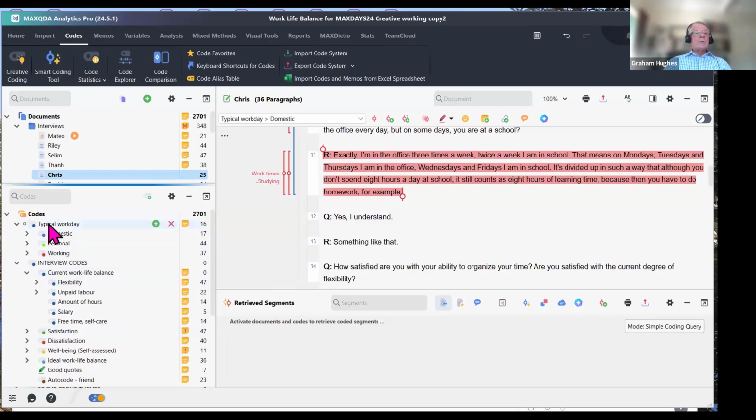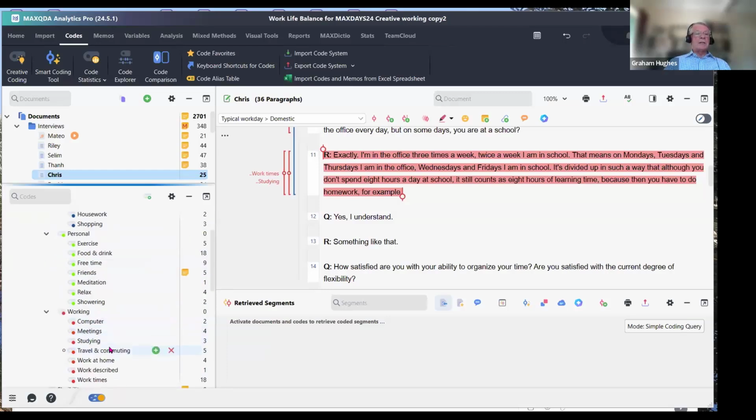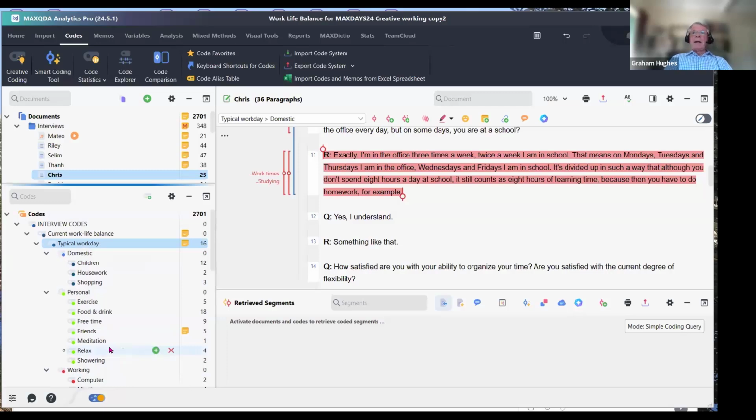What I could now do is take my Typical Workday and drag it down and put it into my Current Work-Life Balance, so it's at the same level as Flexibility and Unpaid Labor and so on. And then I could re-expand these. The important thing is the new order for the domestic, personal, and working categories is in my code system. And that's the purpose of the creative coding tool.